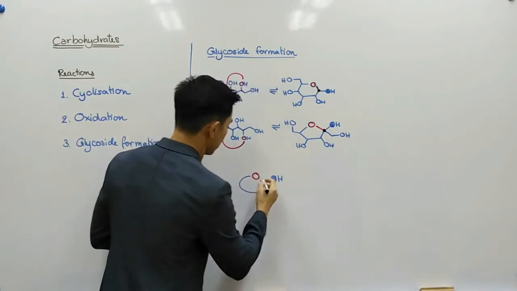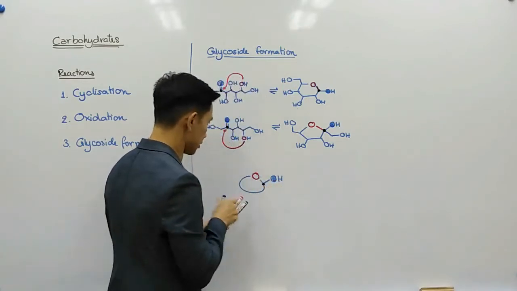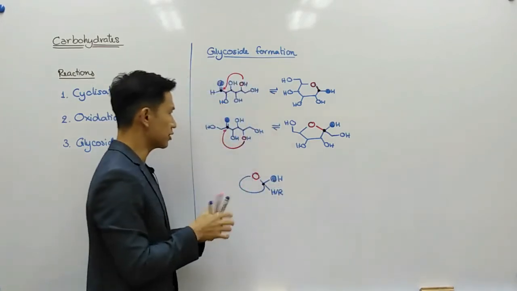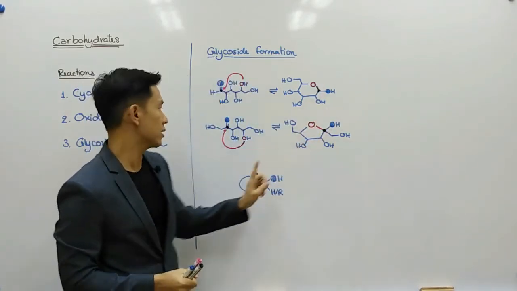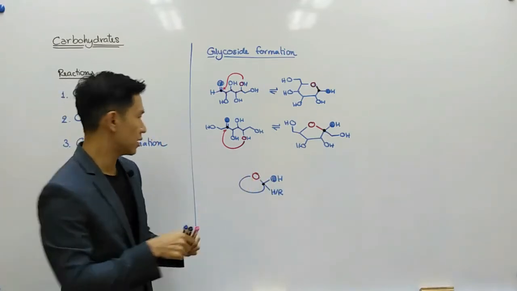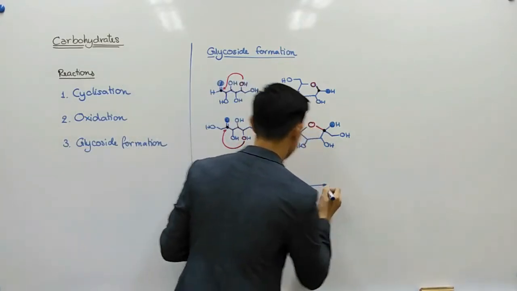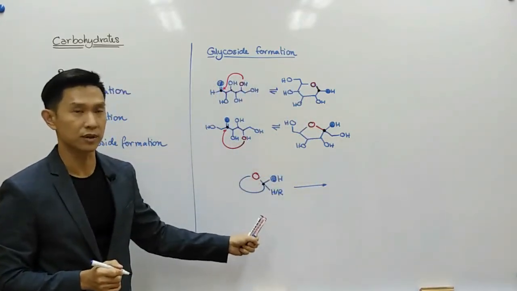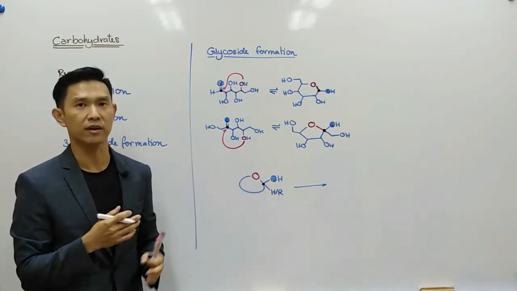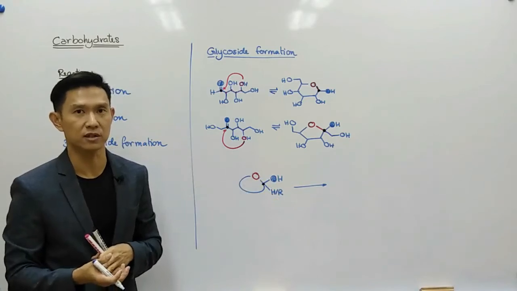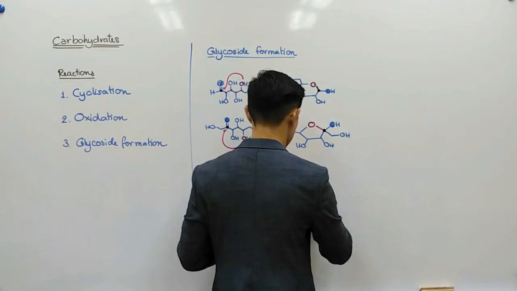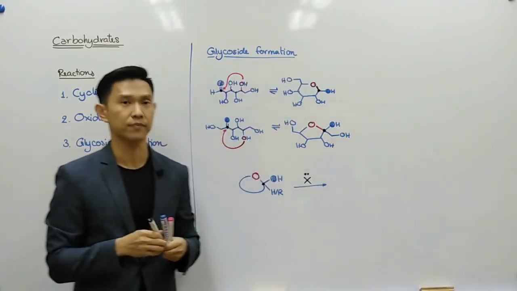Okay. So it can be aldehyde or it can be ketone. This OH is the same thing, right? It's the most active one. The reaction, the glycoside formation, is when you have the cyclic structure of sugar. This OH can be substituted with something negatively charged. Let's say you have an X group with an electron pair, okay?